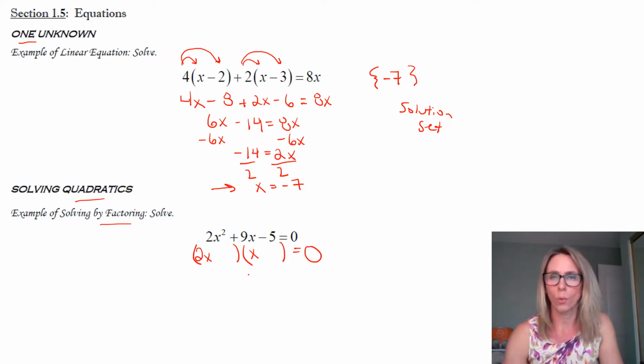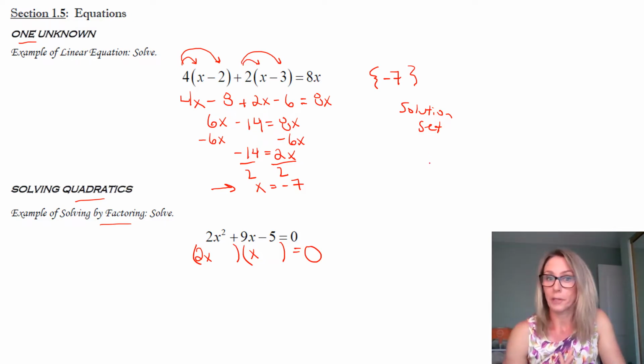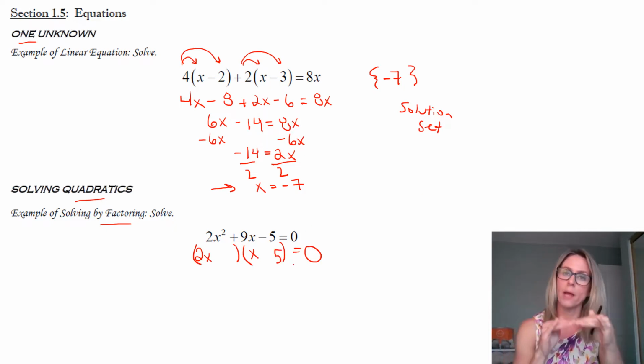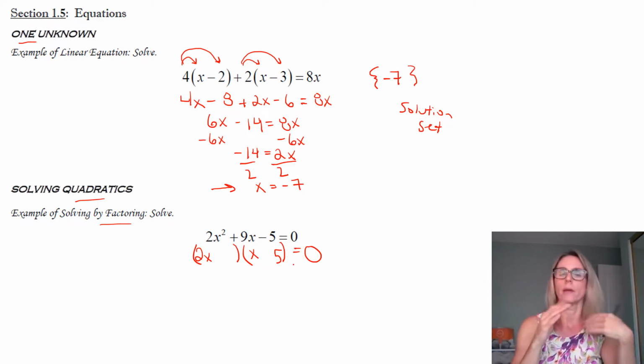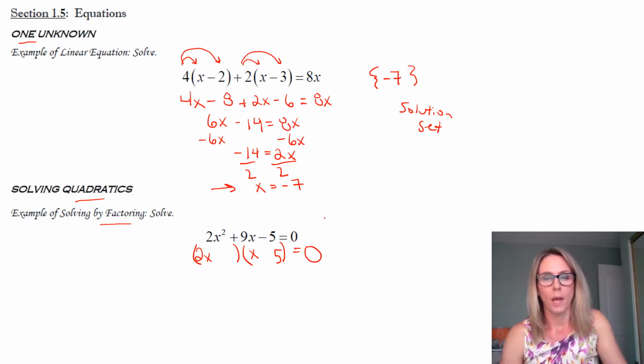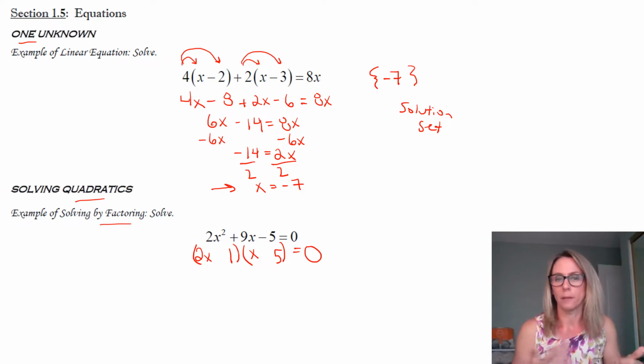That's a prime number. It's just 1 times 5. So it's really, where does the 1 go and where does the 5 go? Because I want that 9 in the middle, that's a fairly large number for the fact that the other two values are not so big. And so I know that that 2 needs to get multiplied by the 5, so that outer idea. So when we multiply out, that's going to give us 10. And when we take away 1 from that, 1 times x is 1x, that's going to give us the 9.